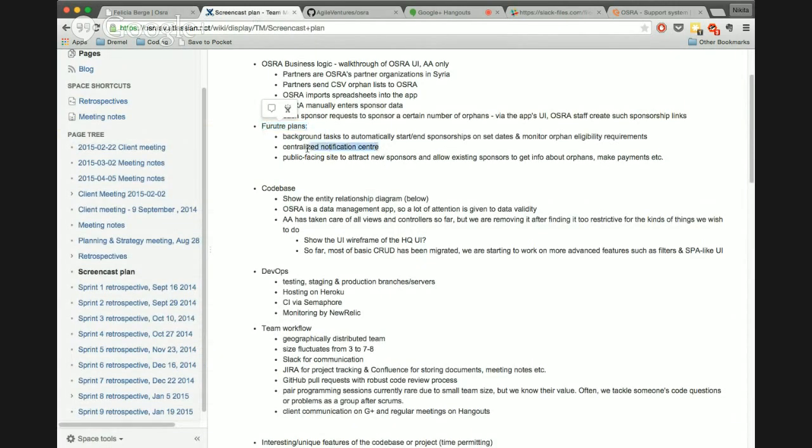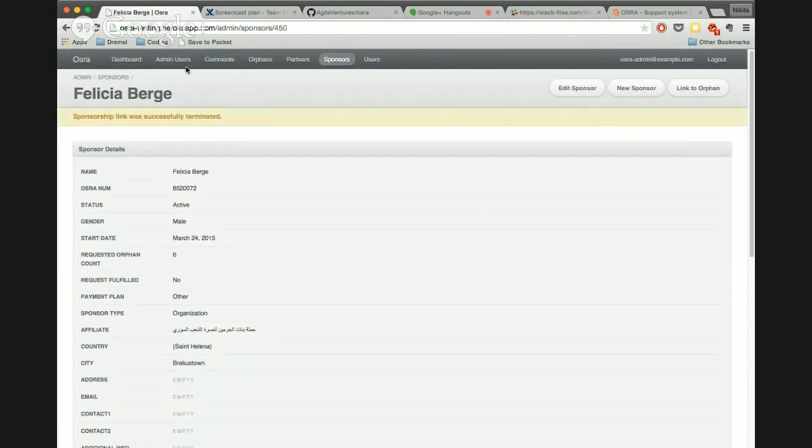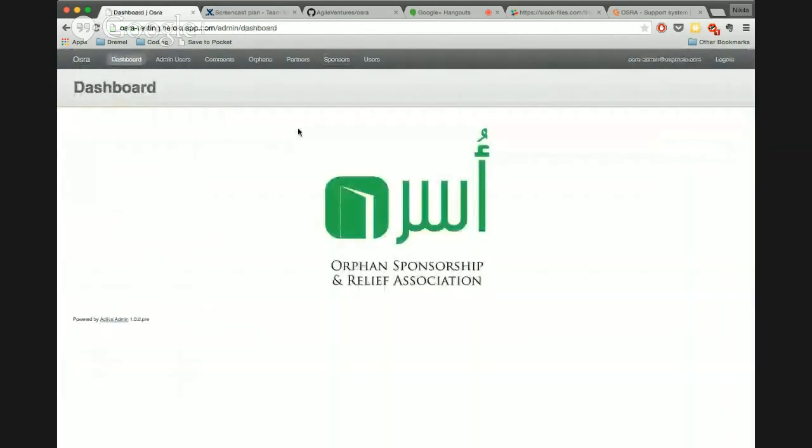And this notification will happen through some kind of a centralized notification center that we have just kind of sketched on a napkin at this point. We don't have a particularly strong idea for how this is going to happen, but essentially this facade to the application that I showed you earlier would be replaced with a notification center where such messages are displayed.